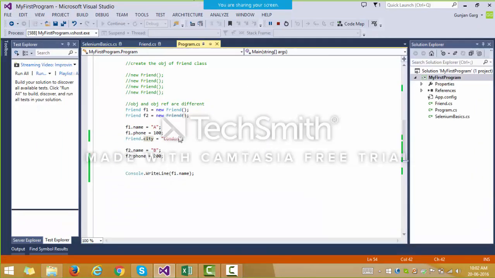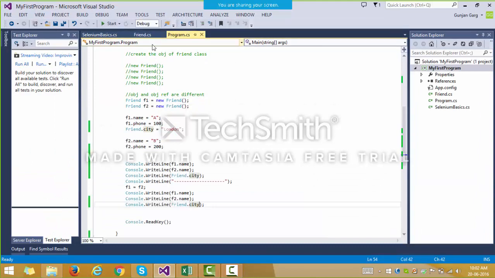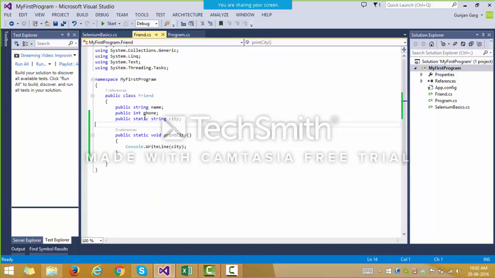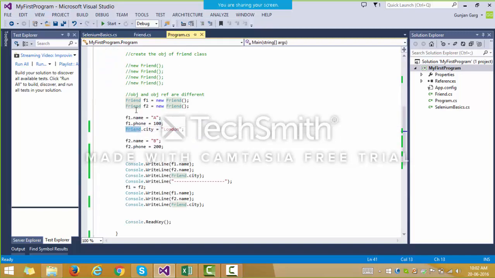So what I mean to say is that in order to access the static variables, you need not call them with the objects. Whatever you have made static inside a class, you need not access with the name of the object that you have declared for a particular class. You can directly access them with the name of the class, that is Friend.city.